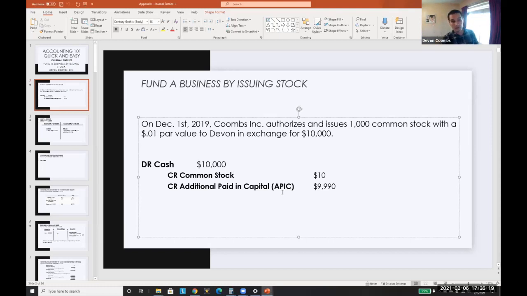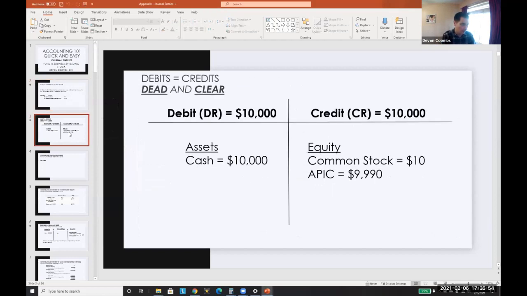But all you need to know is that the par value will be treated separately than the total value in these two accounts. I'm going to keep it high level. The concept here is I debit cash and then credit stock. There are these two stock accounts to track the difference between the par value, the $10 of par value, which is 1 cent times 1,000, and the additional paid in capital. This equals the $10,000 of cash. I want to go into details on these accounts in later lectures, but just know that these are additional equity accounts that you'll learn about.